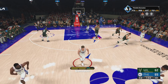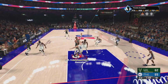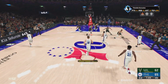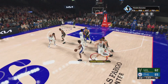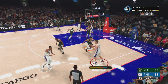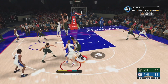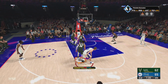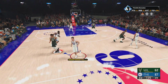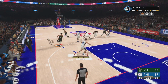And he can't stop the run as he misses. Bucks trail by 3. And their offense is really clicking right now. Playing with a lot of energy and really taking it to the defense. Maxey kicks to MP. Harris outside. Good ball movement here by the 76ers. Here's Embiid. And the dunk by Embiid. Love the activity from Embiid, just doing whatever he can to keep plays alive, getting rewarded for it there.